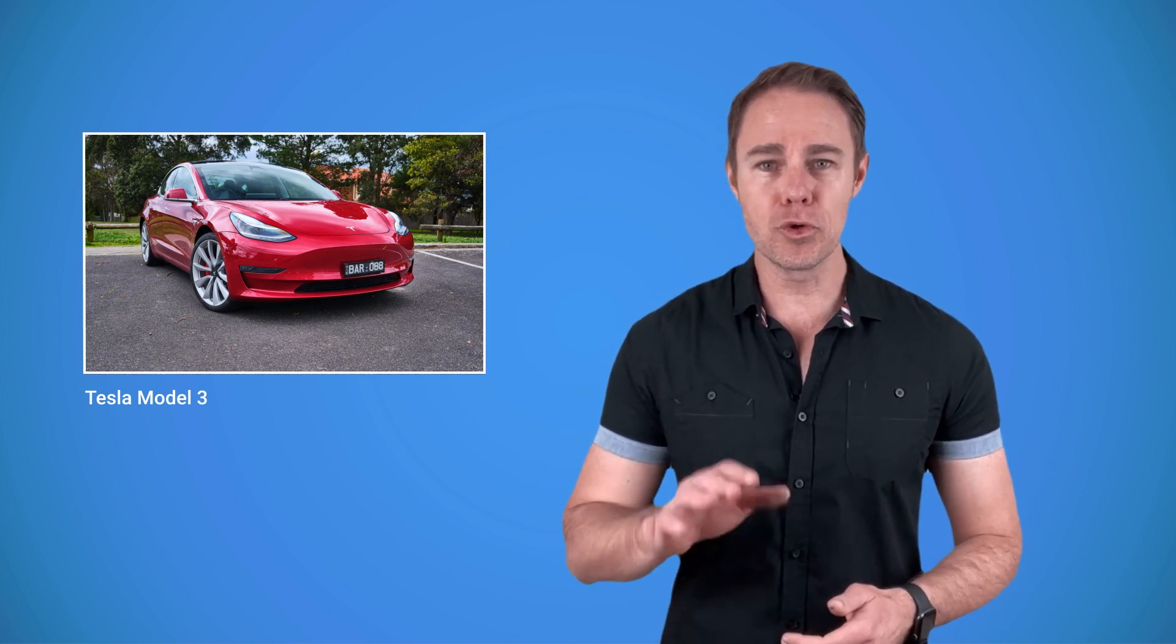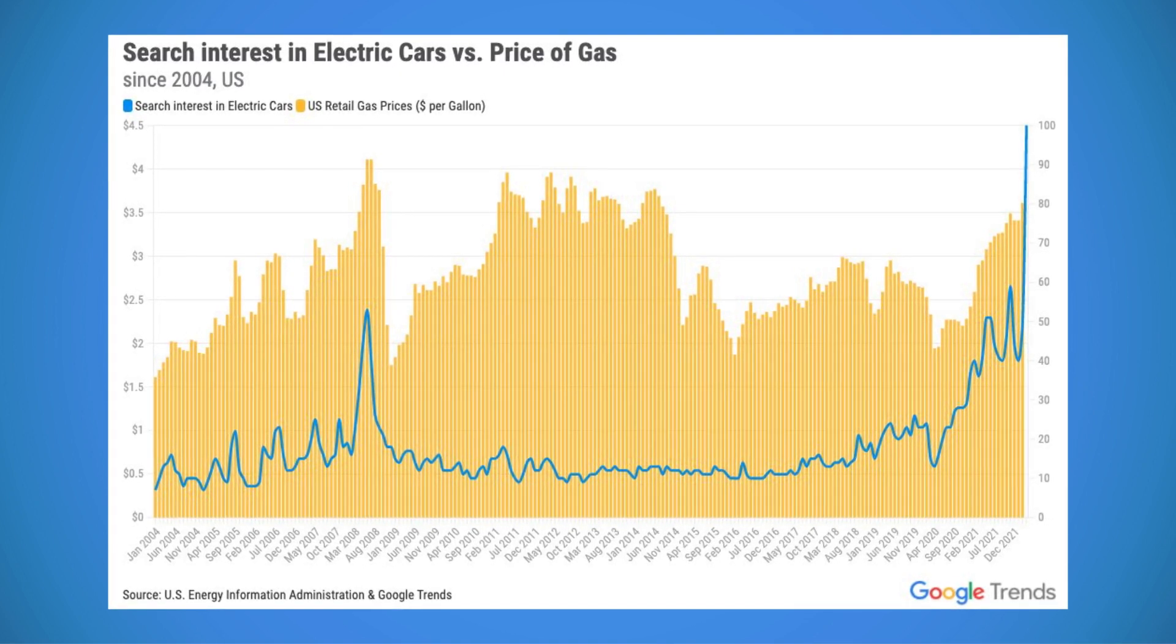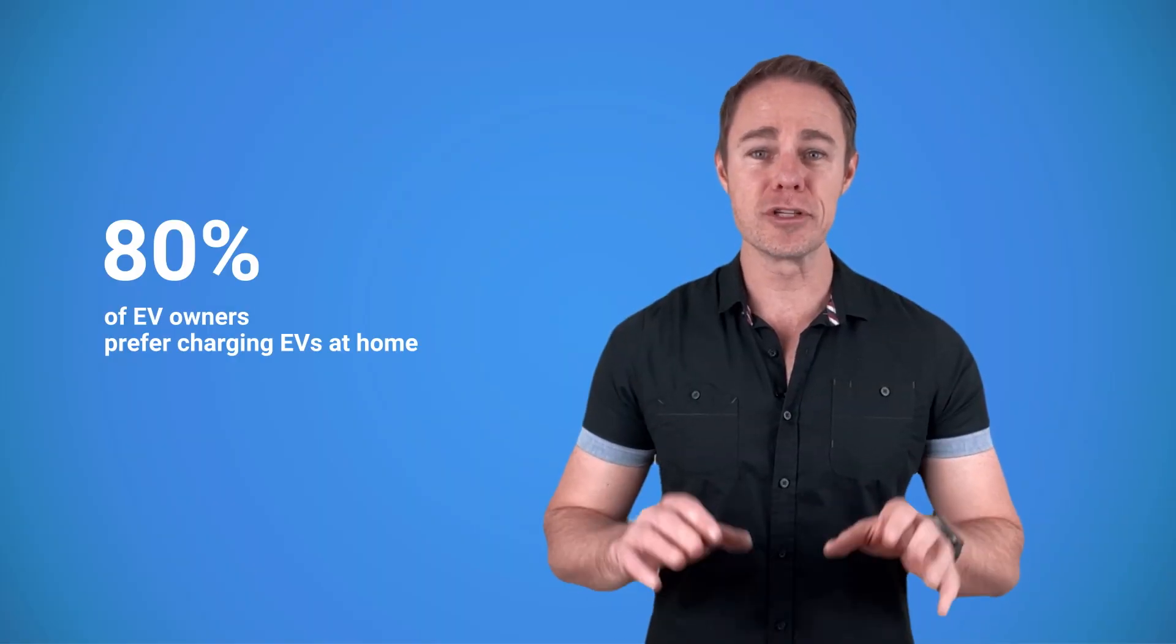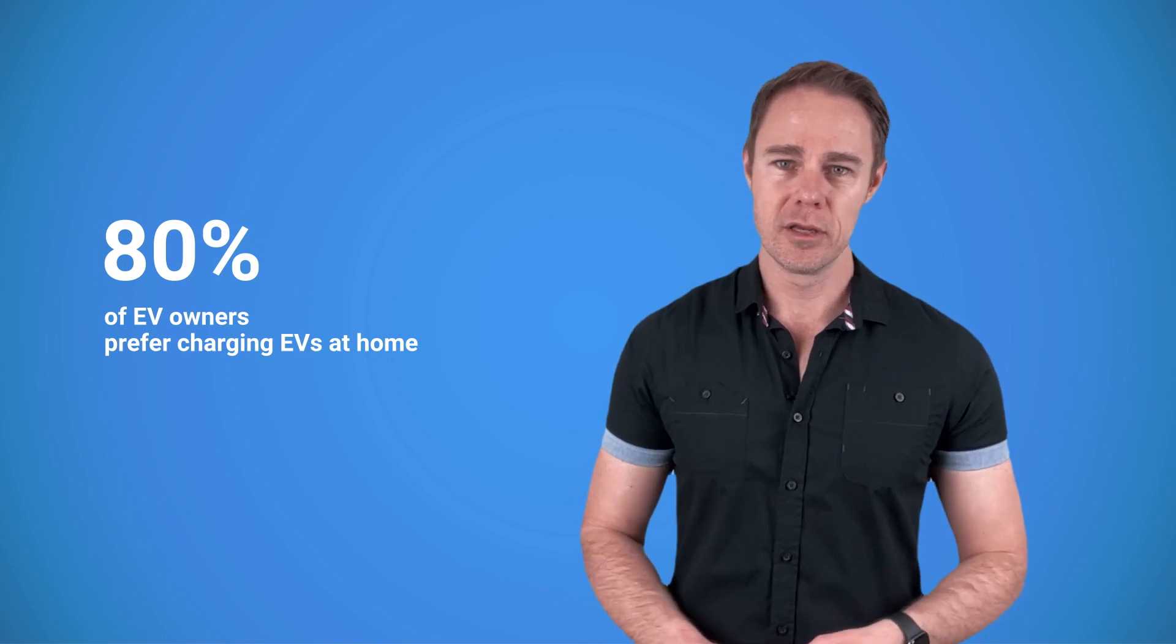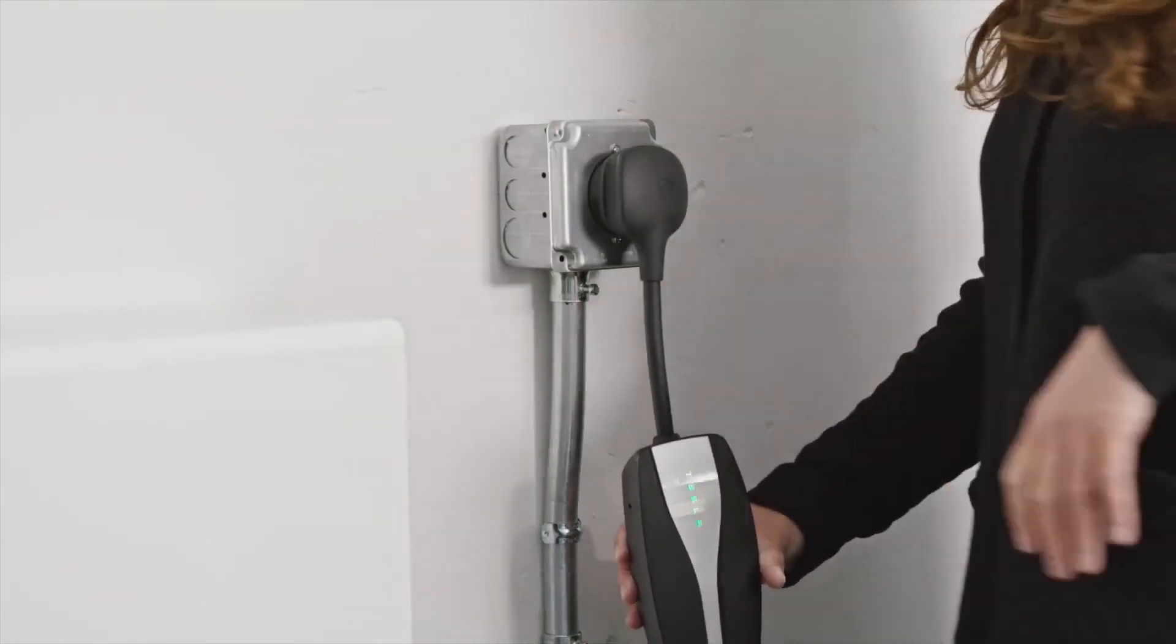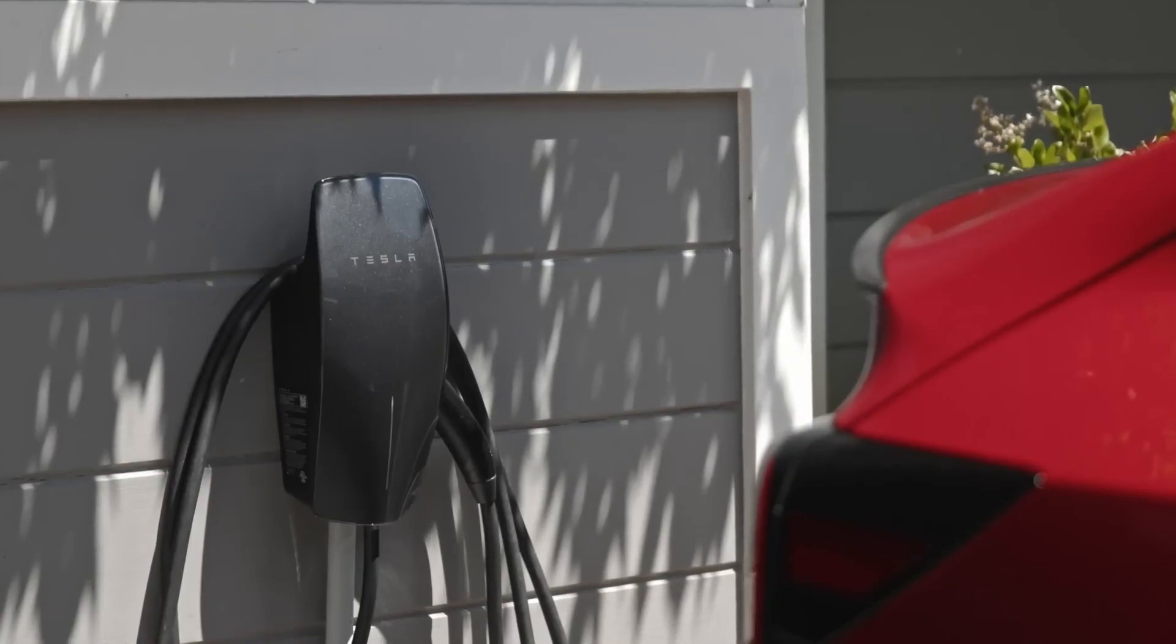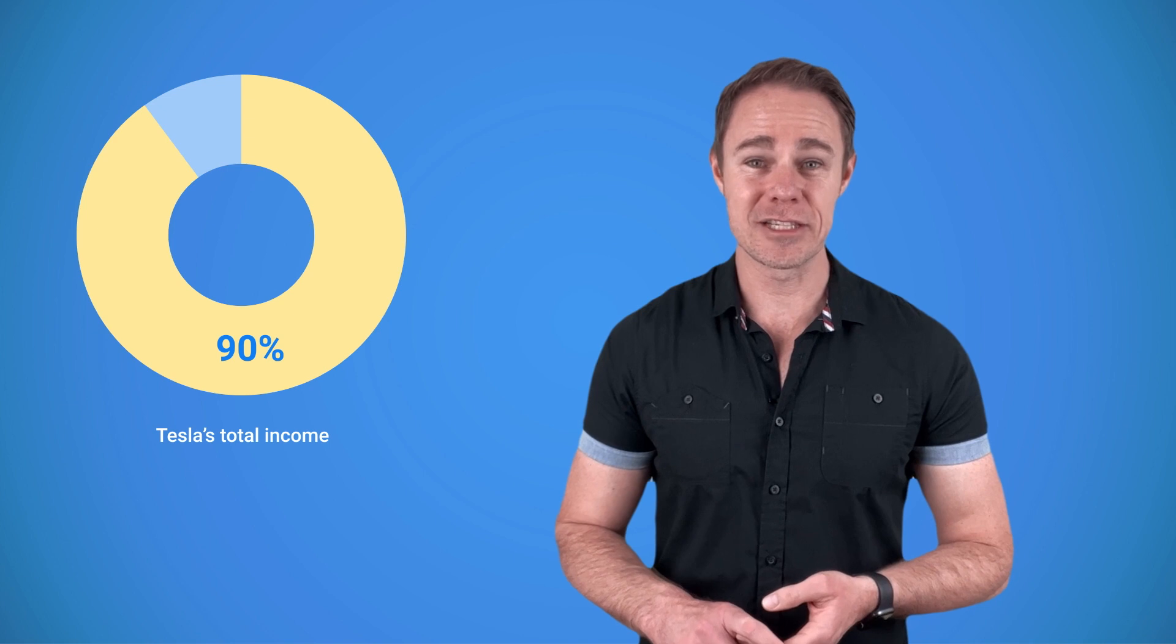In my opinion though, it doesn't mean that they don't make an impact on it. When we talk about Tesla, we mostly talk about electric cars. Since 2020, their Model 3 is the best-selling electric car in world history, and the demand for them only grows. In March 2022, Google reported the all-time highest search interest in electric cars—and if you recall, that's the time when gasoline started getting really expensive. 80% of electric car owners prefer charging them at home. Frankly, it's a lot of energy. For example, the Model 3 maximum battery size is 75 kilowatt-hours. Just to put that into perspective, an average house in the US needs about 30 kilowatt-hours per day. How do you pay less for charging, especially with electric rates going up all over the country? Well, you install solar panels.